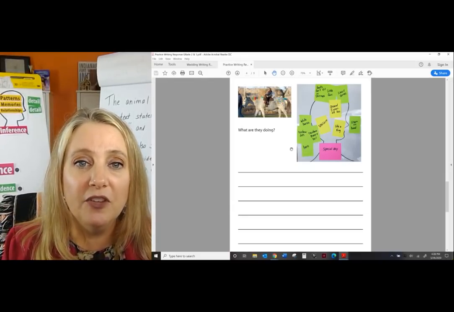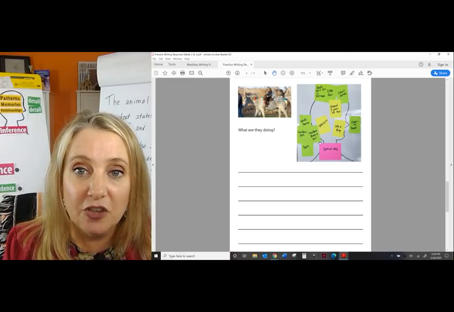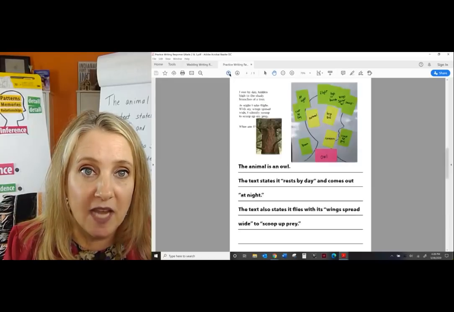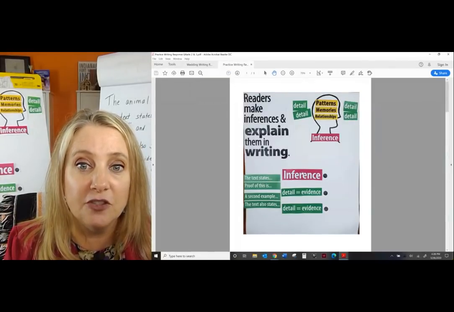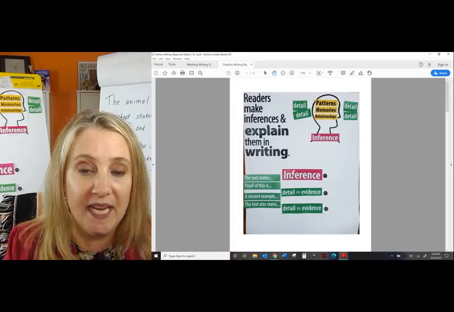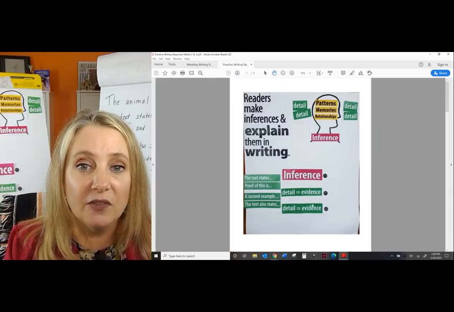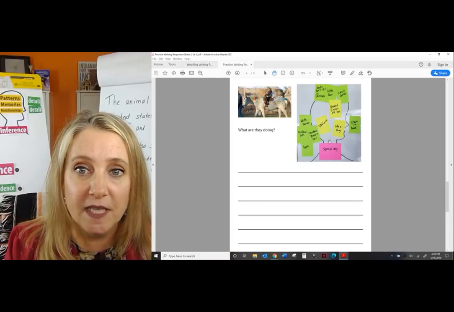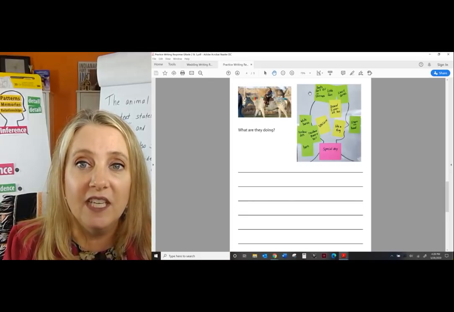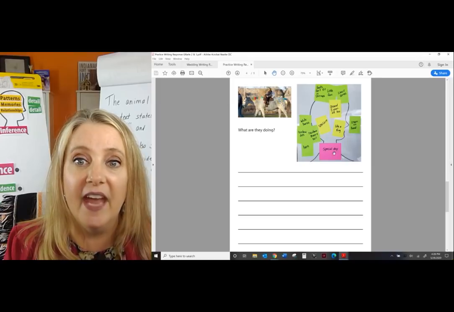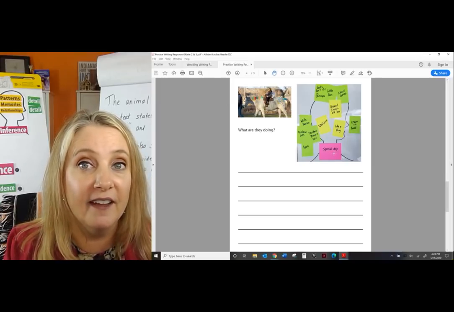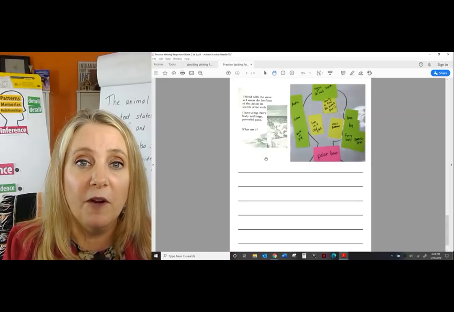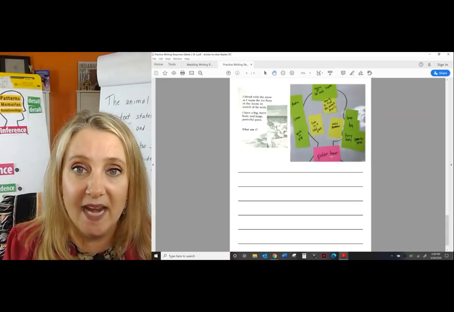And so what you want to do is you want to list your inference first. If you forget, go back up to the top and look at the anchor chart. List your inference first. So that would be the pink. Then pull out some green details. So when you get here, here's your first sentence. Which details best prove that it is his special day? Okay, and then we've got one more from the book, the one about the polar bear.